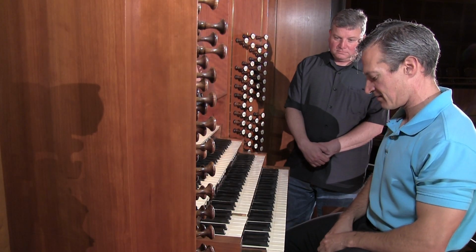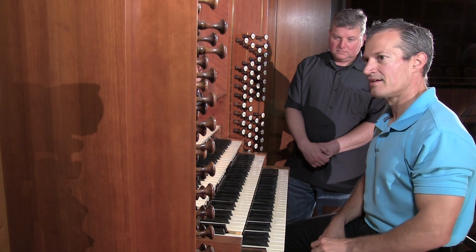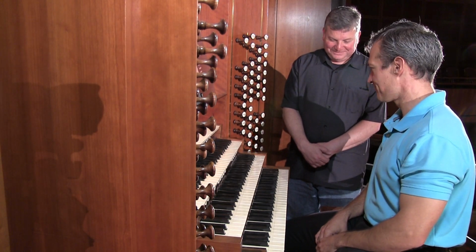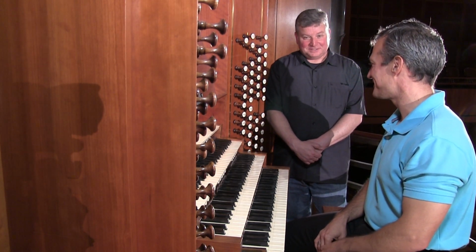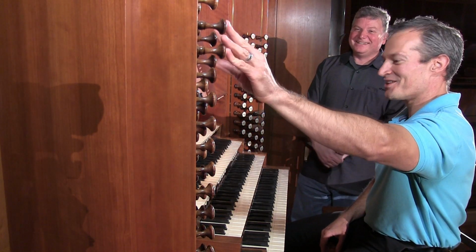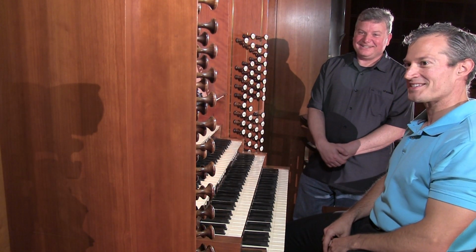You've got either English, where we have the tubas at 16-8 that are brought down, as well as the Royal Trumpet. Then the 32-foot tuba profunda is actually an extension of the 16-foot tuba magna. So we have, wide as it gets, larger and larger the lower you go in the compass.